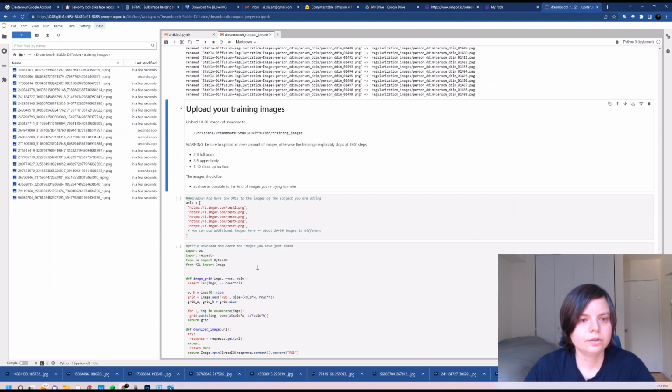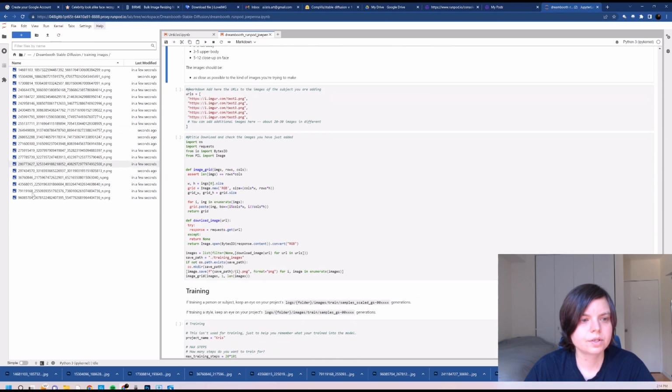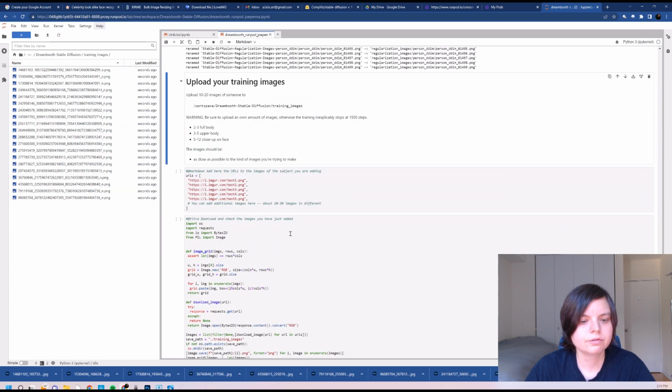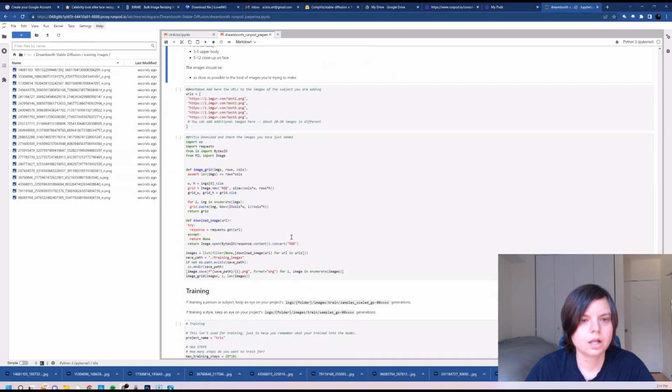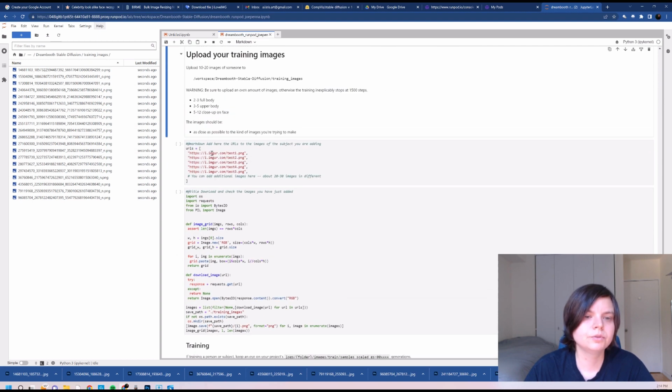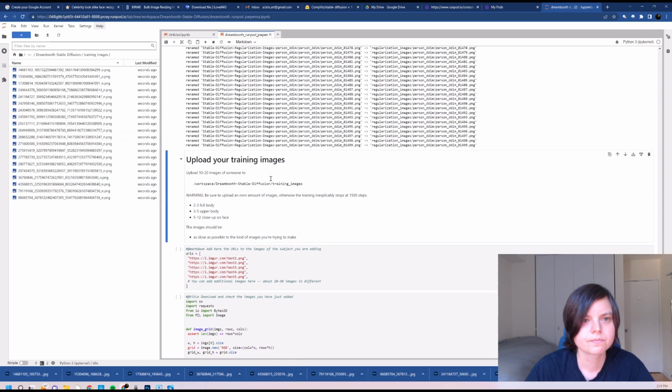And again, you don't need to run all of this because you just did it yourself. Otherwise you would have to put each file online somewhere and put this link over here, and I find it so tedious, and it's much faster and much easier to just create a folder and put those images here.